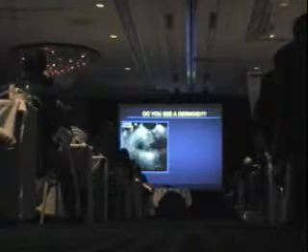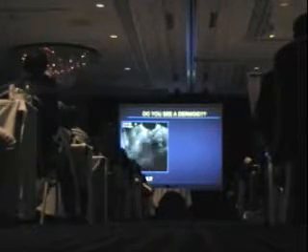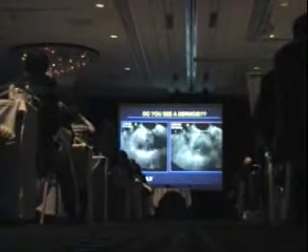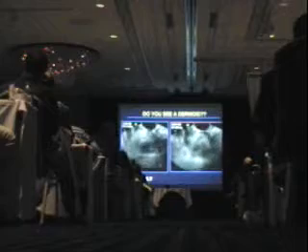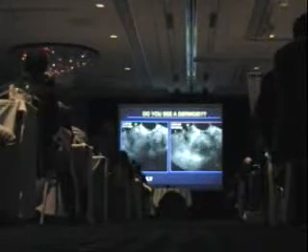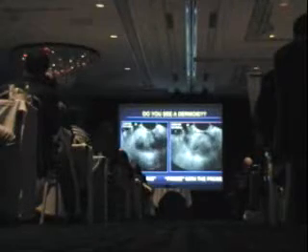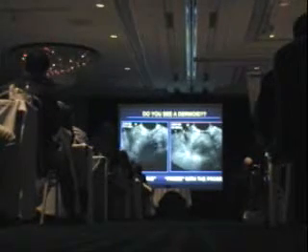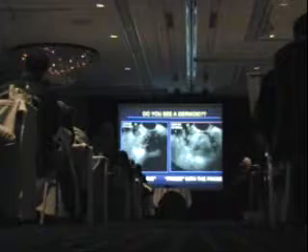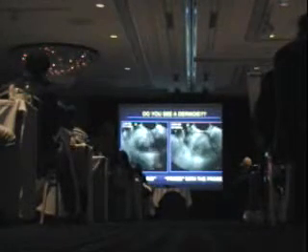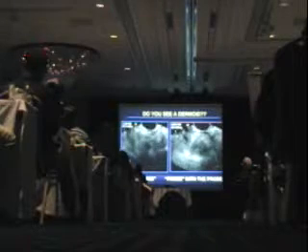Here's a clip done. I still think that's hard to see. Maybe I see something. But given the choice of two clips, which one here do you think shows you more convincingly a mass? I think we would all agree. And the difference is technical in that here I am doing a sweep panning motion with my probe, and here I am pushing over that area of suspicion. I can compress the bowel around and move it relative to that now obvious mass, which I think is harder to see.